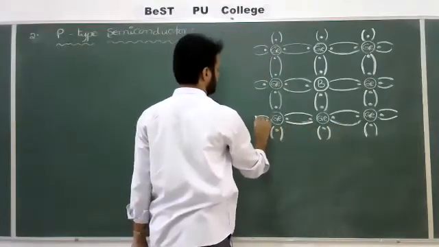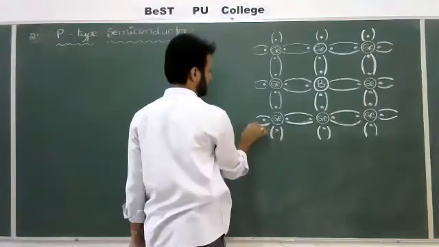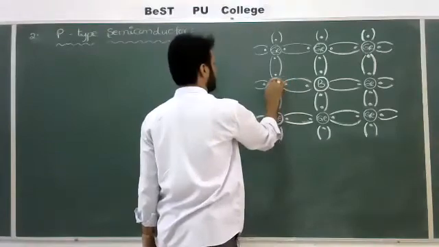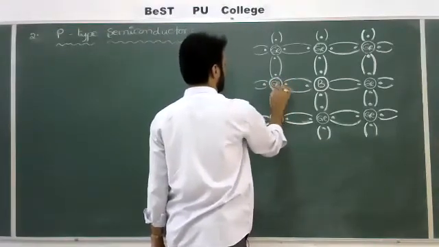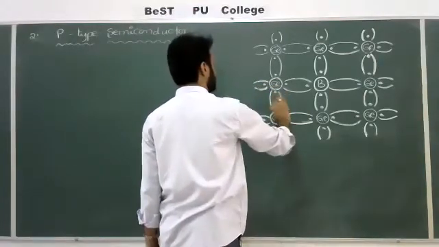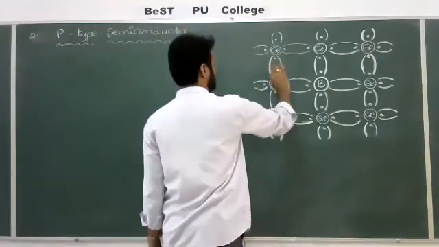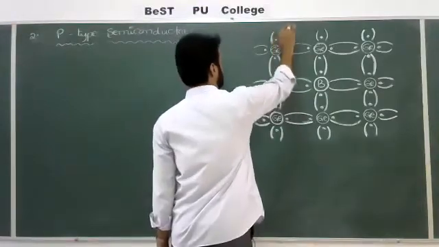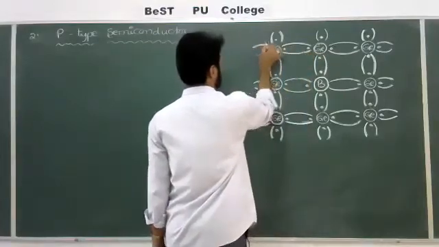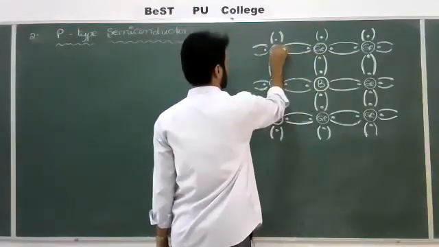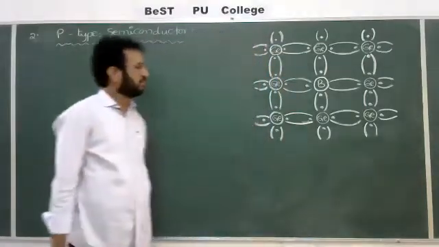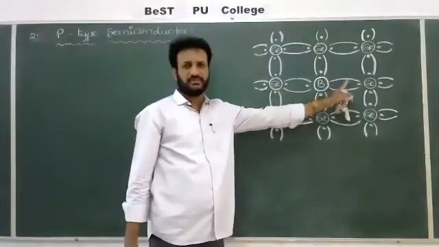In case of the p-type semiconductor, the structure of the p-type semiconductor will be like this. So your choice, any one trivalent atom you can choose, either boron, aluminum, gallium, indium or thallium, any trivalent atom we can choose. But there will be one vacancy, you should take here. There will be one vacancy.